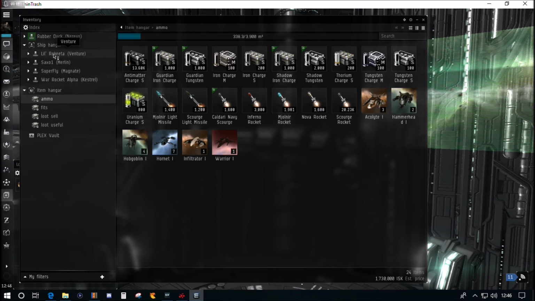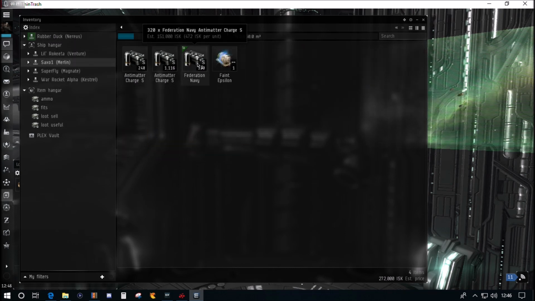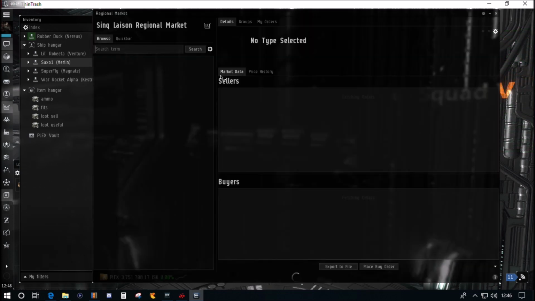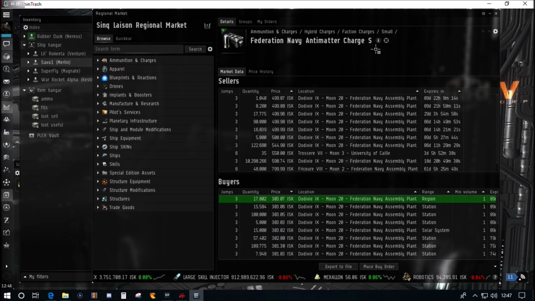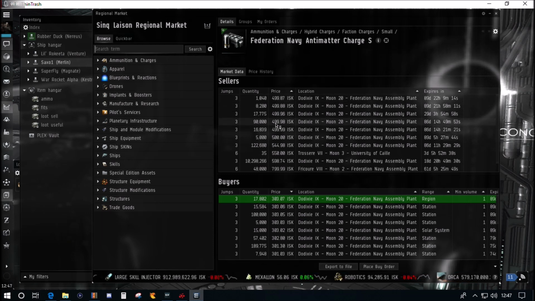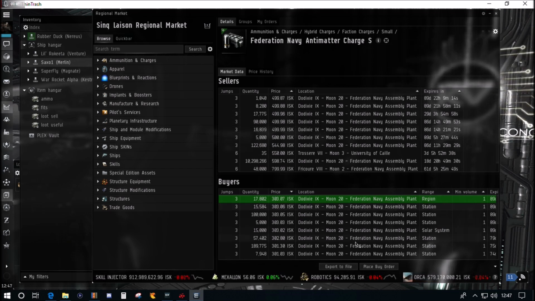Let's have a look in one of our ships, because if we can find the icon, it's much quicker. I want to view market details on the Federation Navy antimatter charge. This is basically the ammo you start using for PvP, and also for some of those bigger rats. It's a lot more expensive than standard ammo, but it is going to take them down a lot quicker. And you know, just think of the money.